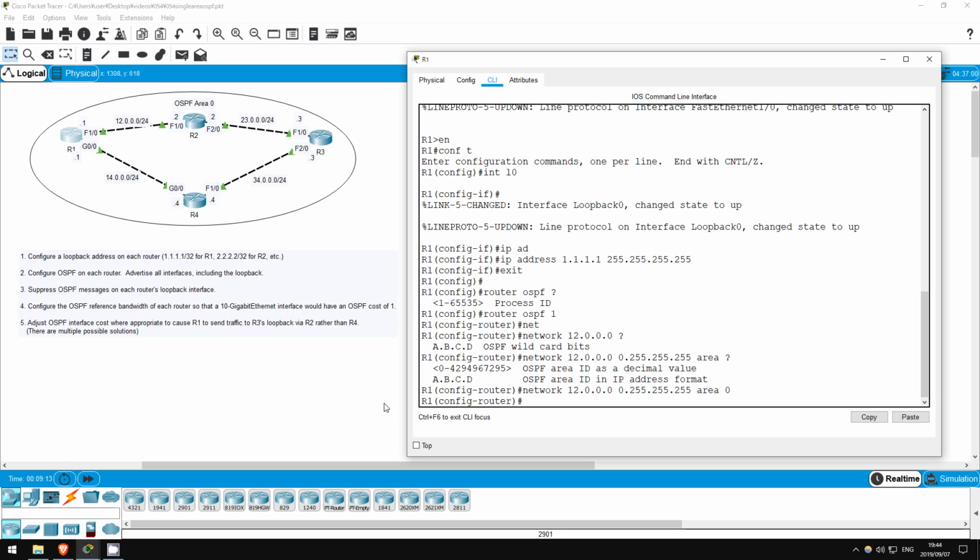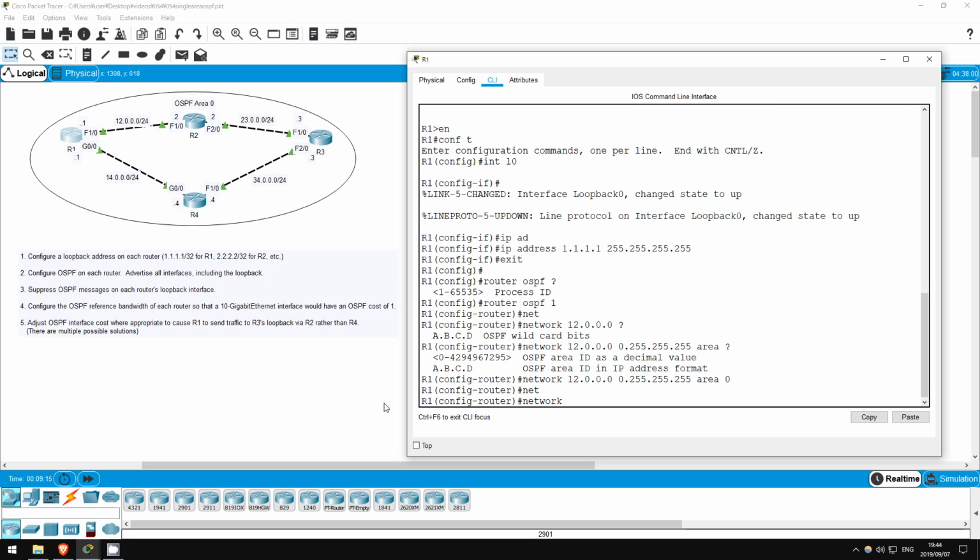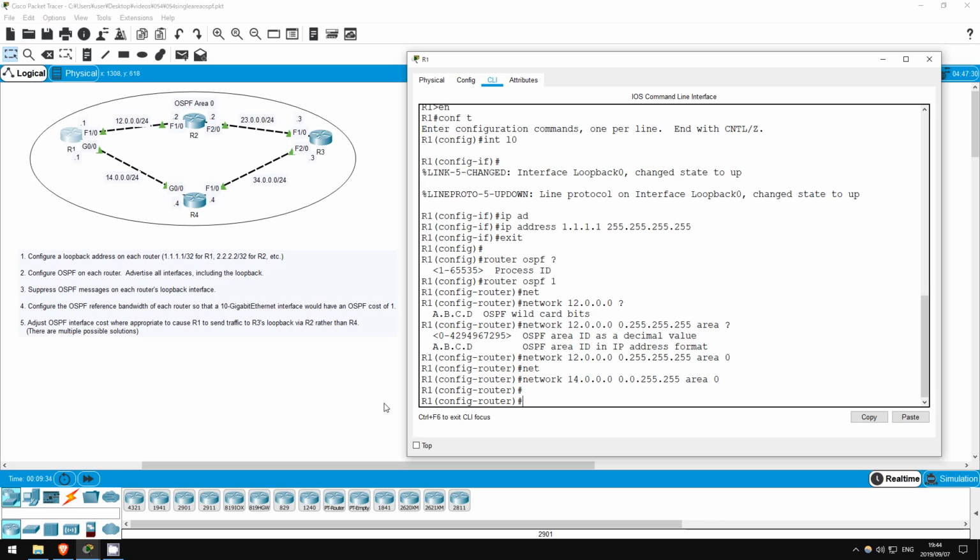Next one, the G00 interface. Network 14.0.0.0. I'll set it as a /16 this time, just to show anything works as long as the interface prefix falls within that range. 0.0.255.255, area 0. Finally, the loopback address.